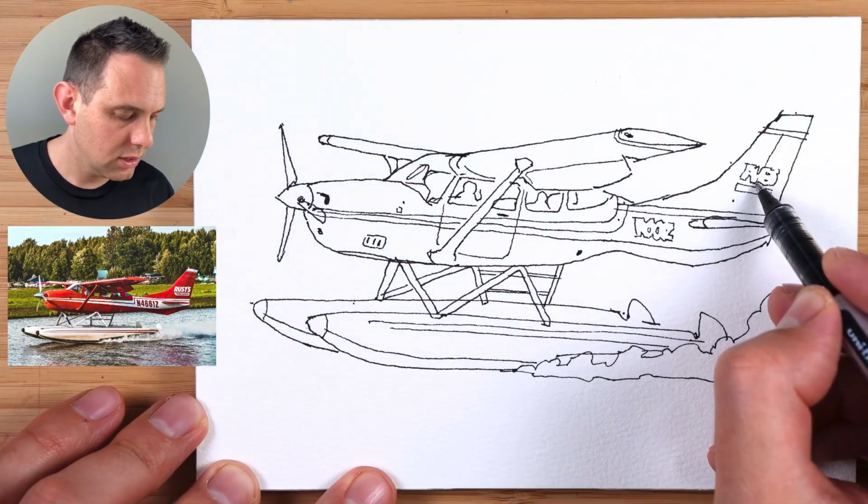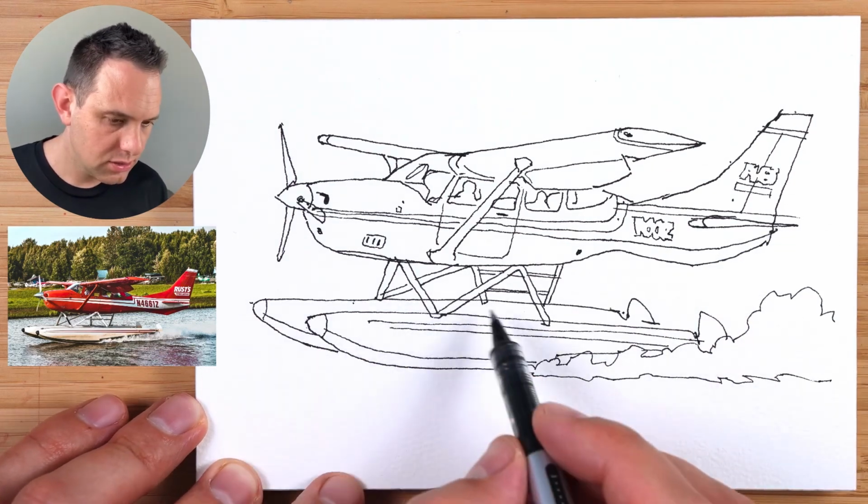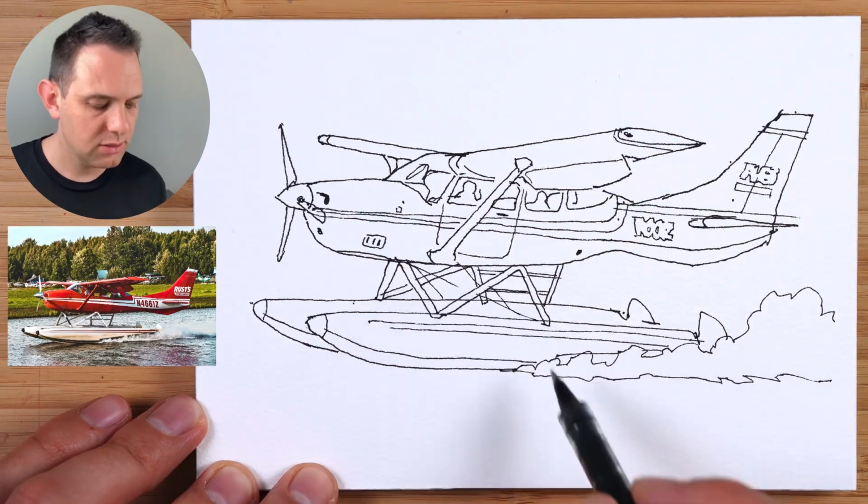Maybe that's the back rudder. I'm not really sure what that is. Okay, and there are actually some wires here. I'll simplify that down, just adding a few, something going on there.